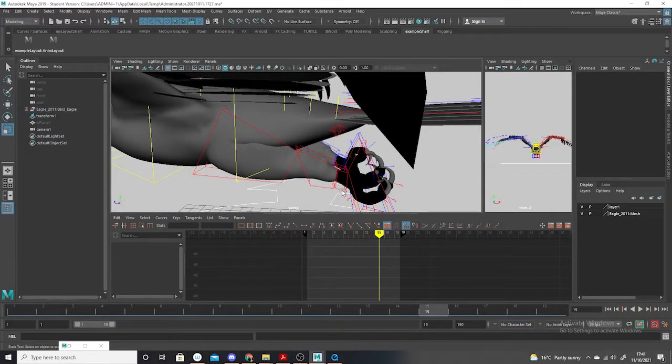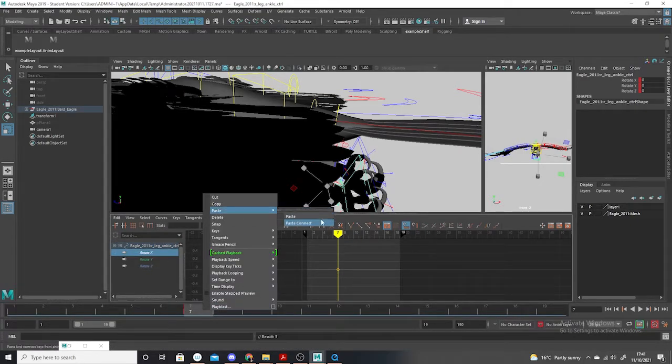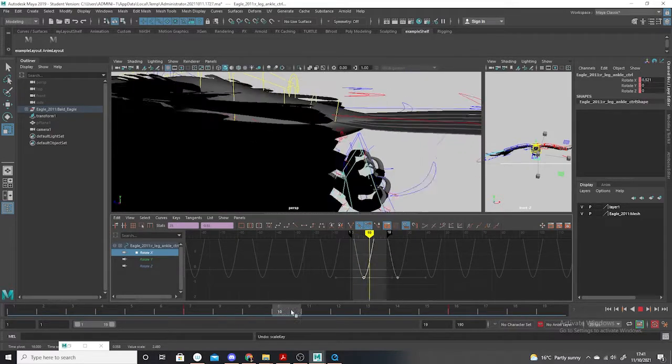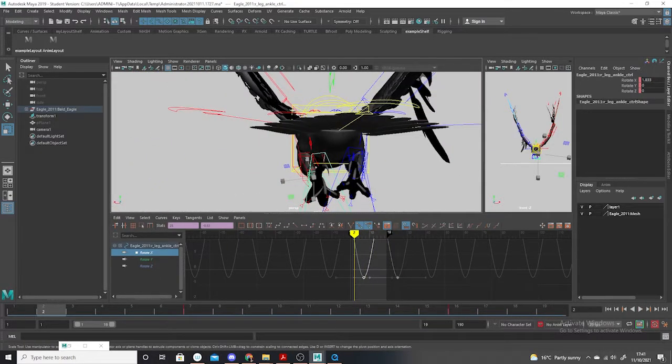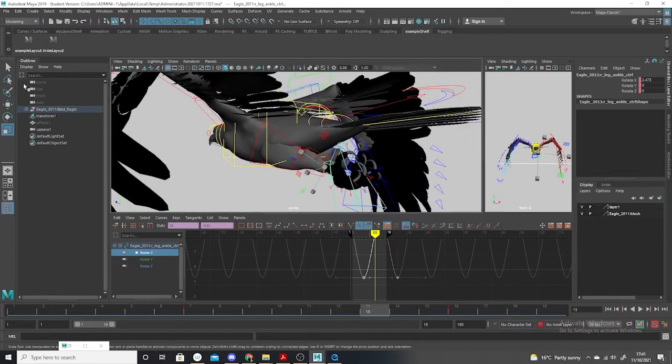And then you go to this one, go to 7 this time, maybe going a 2 frame gap each time, edit, paste, and make sure it's looping. And again, maybe increase it this way. You don't want to get the timings off, so you've got this kind of bounce up and down. Let's just open all these up.